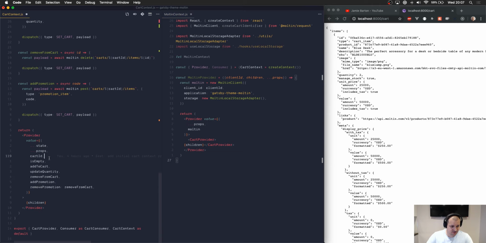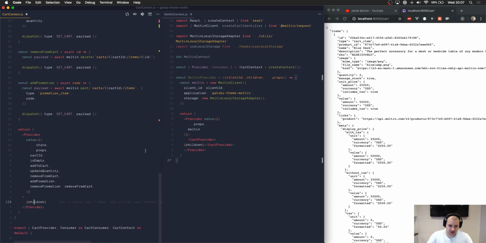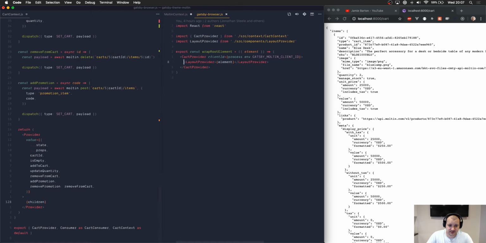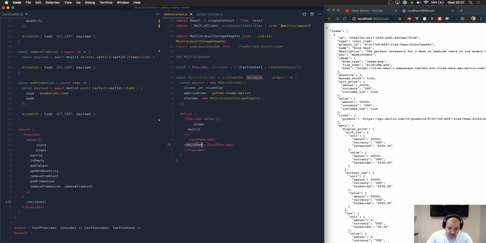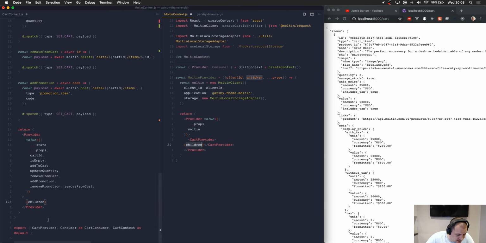Value props, yeah, don't need any of this. We need to pass the children along. The children here is this, and then the children that's passed to this from the Gatsby browser. So this is the children at this point, and it gets passed to here, and this all layout provider, doesn't really matter. So yeah, that looks fine.